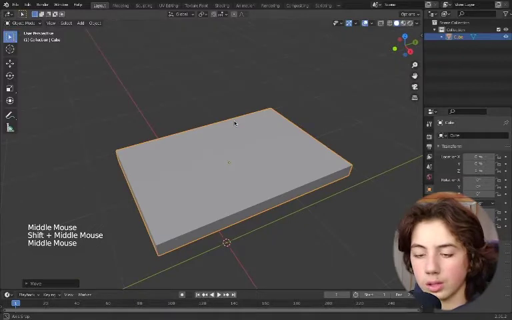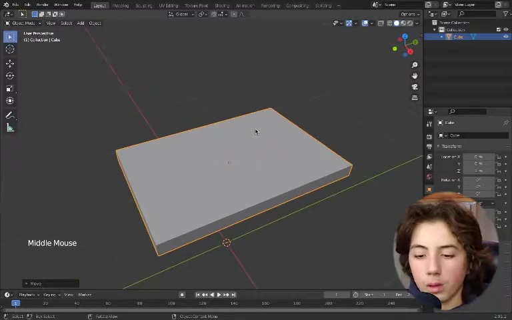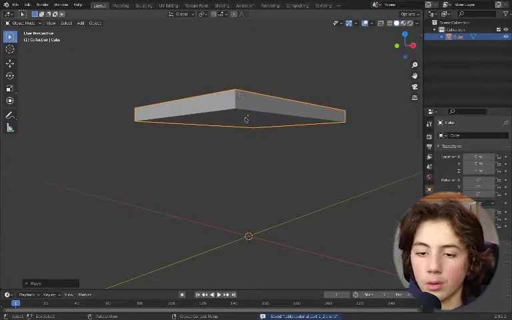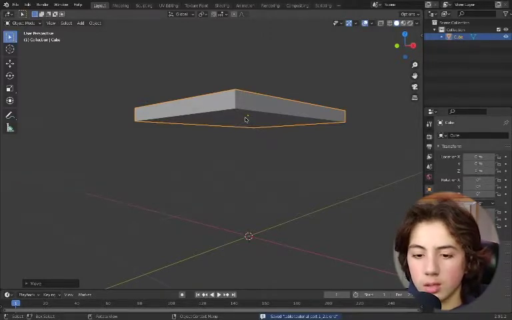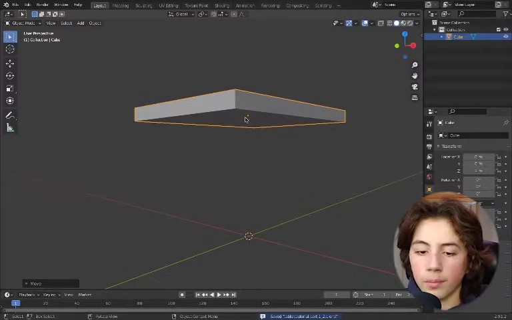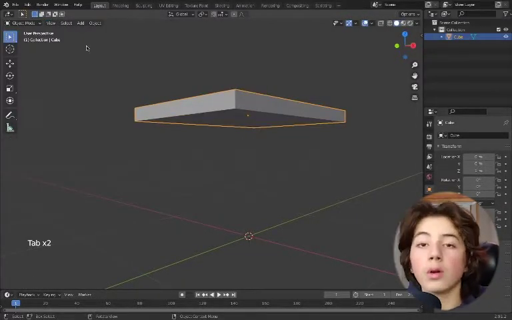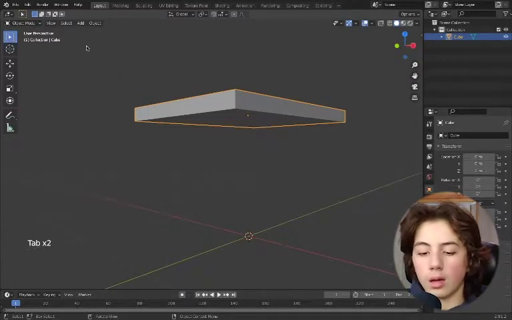All right, it's not too exaggerated. Now it's floating in the air, or floating on top of the cursor. And why is this? Because we have to lower it. So how do we do this? G, Z, you could do that, but it's not really good. So what you're gonna do is tab into edit mode. Edit mode is where you edit any object.